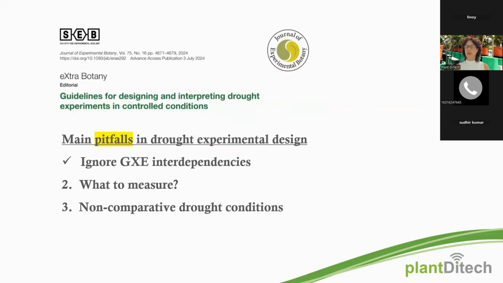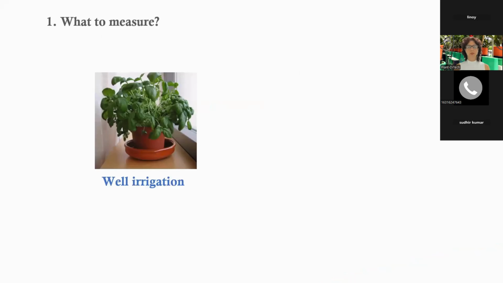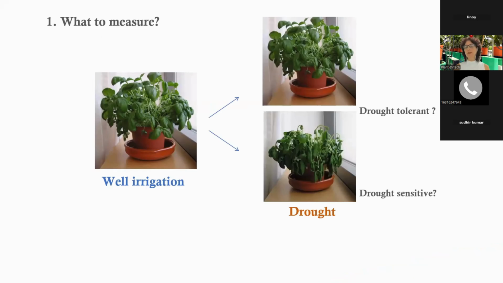So let's assume that we already figured this out, and we now measure the plant and the environment, the soil, the atmosphere all together. So what to measure? What are the traits that are key in order to understand the plant-environment interaction? Let's take this example of looking at the plant. A lot of what we do, and a lot of what is being done in science, is by sight. So if we look at the plant or measure the chlorophyll content or the leaf angle or any of that, let's look at what happens in drought.